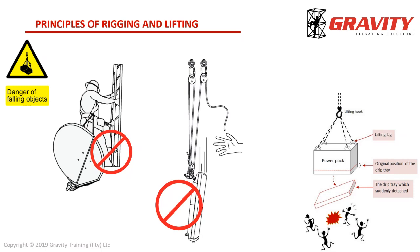And secondly, another principle is, you'll see on the right-hand side, you need to plan for the lift correctly and make sure that nothing shifts and falls. In this specific incident, this is coming from an investigation where an actual drip tray fell on somebody and there was a fatal incident. So the short of the long is, the idea of lifting is moving a load, and when I let go of my control mechanism, whether it being a button or a rope or a lever or whatever, that load will then stay stationary safely.